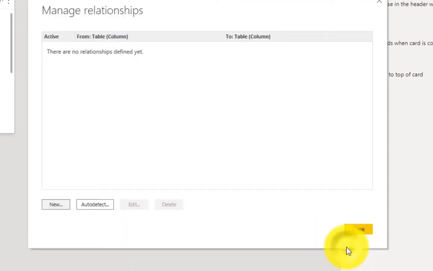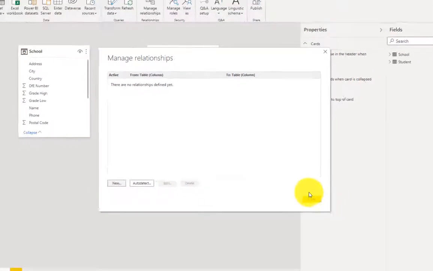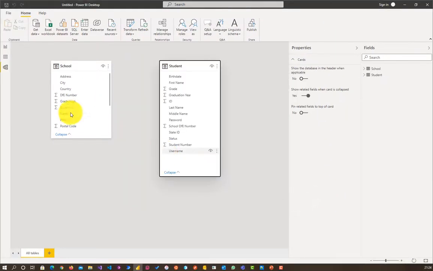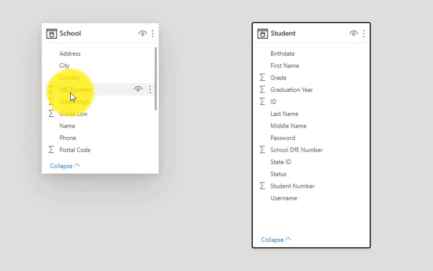But now if you want to use the auto detect function and you want it to work, what you need to do is give the two columns that are in common the same name. You see here is DFE number and here is school DFE number.